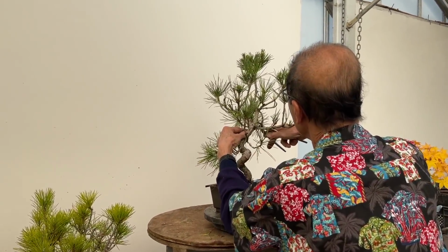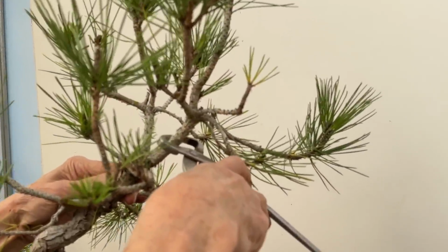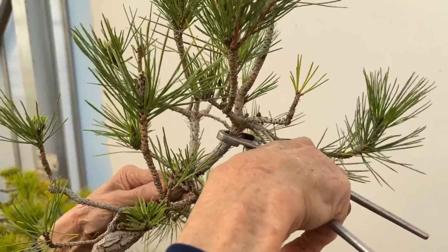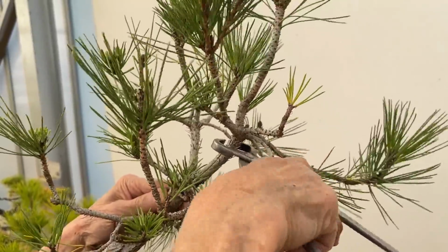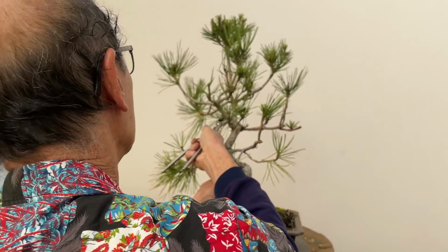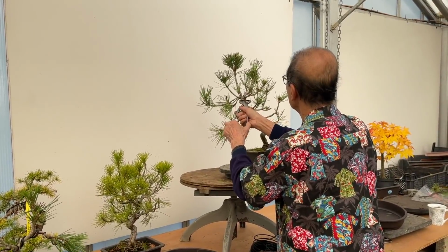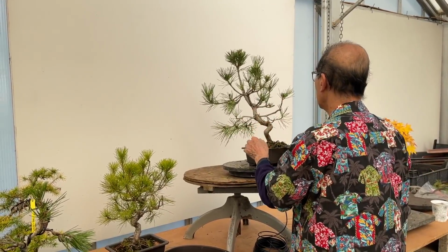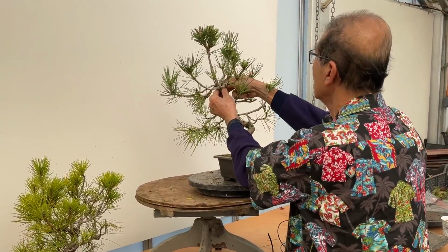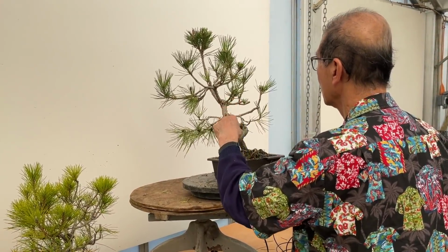be the ideal solution. Now, if someone had bought this tree at this stage and went on to refine it, then it's their problem, what they choose to do with it. But since this tree is in my care, and I have to sell it, I've got to think in terms of what will sell more easily. And I know from experience, a slightly larger or taller tree would sell more easily. So I'm going to keep the height and just make the tree more interesting.